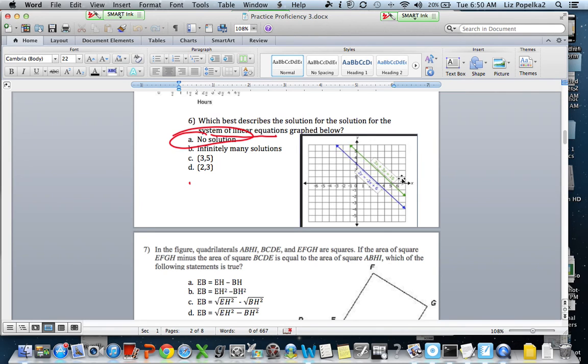It's that way whenever you have two parallel lines, there's always going to be no solution to that system of equations. So remember, if they cross somewhere, wherever they cross, so this would be negative 5 and then down 2, so negative 5, negative 2. That would be a solution to these two equations. But whenever you've got two lines like this that never cross, they have no solution. That means there's no place where they're going to cross. They have no points in common that work for both of them.